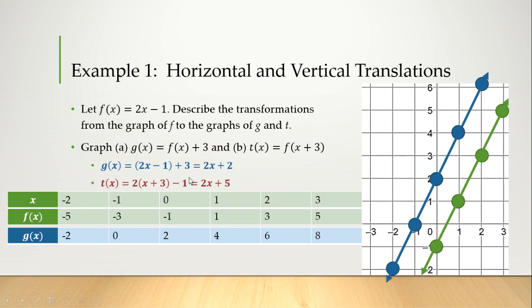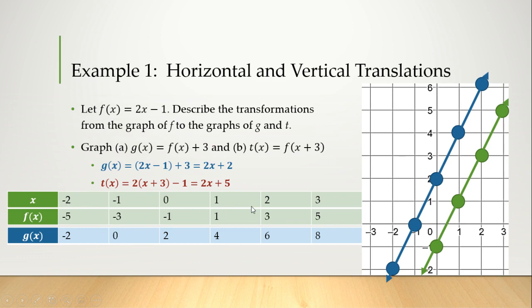T of x is going to work this way. Now, because we have x plus 3 inside the parentheses, we're going to change just x to x plus 3. So I've got my 2 times, and now rather than x that was there before, I now change it to the x plus 3 we saw there, and that is because it was inside those parentheses. And then the minus 1 that f of x also had. I can now simplify that by using distributive property, and I get 2x plus 5.